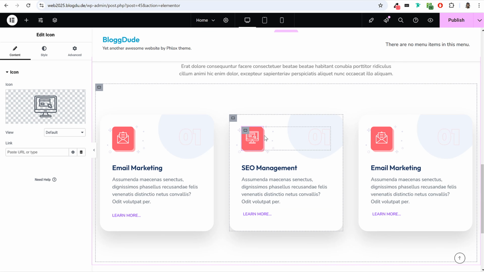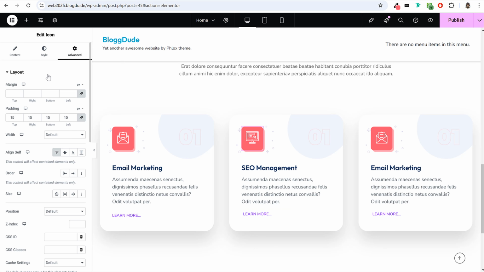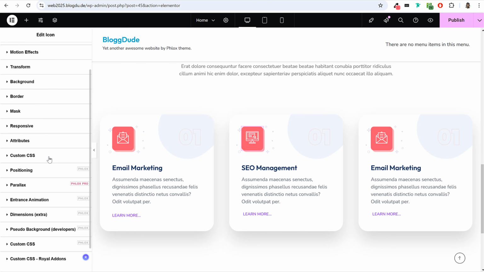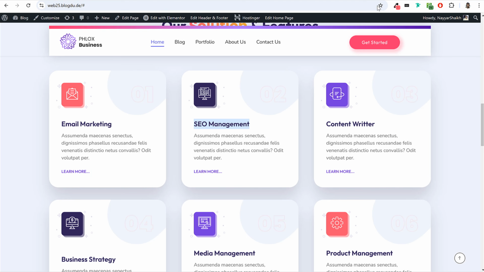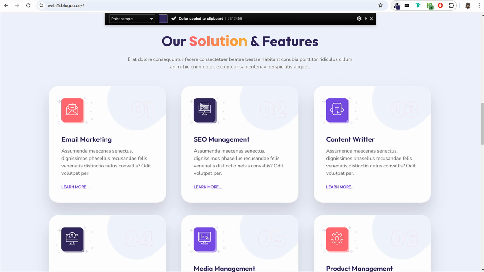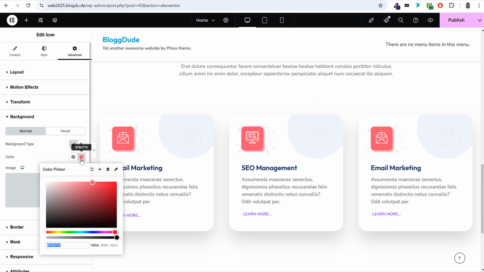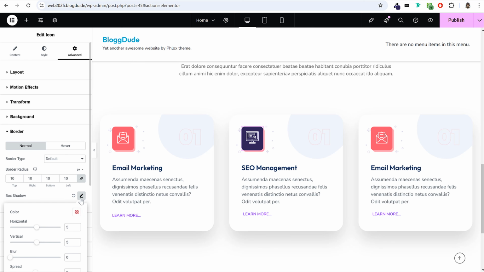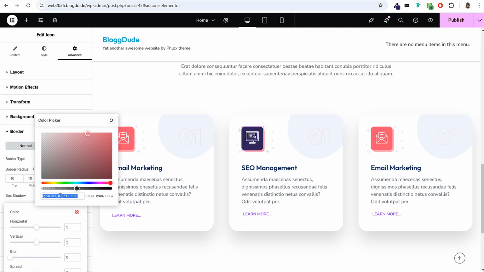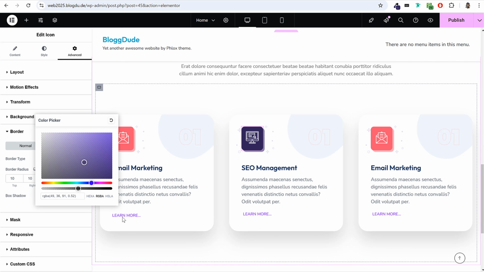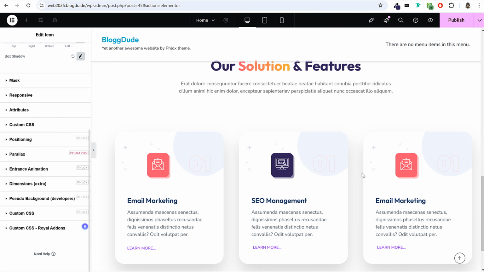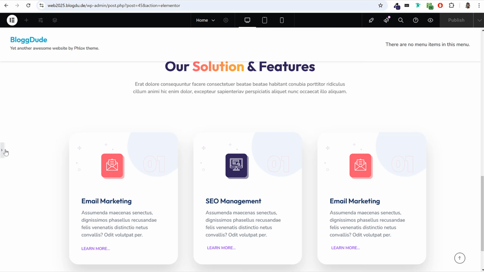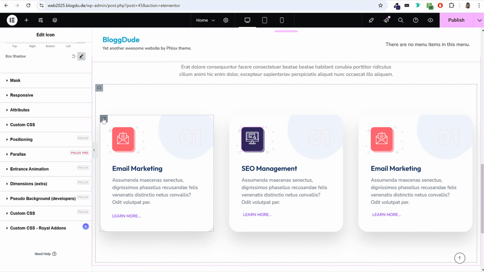One more thing, you can change the background color. So go to advanced. Instead of this color, you can select background, and let's see what color we have. We have this color. I'll copy the color, replace it with this color. Same thing we'll do under border, text, border shadow. Okay. Paste in the color, go to RGB and make it 0.5 like this. So this is how it is done. Okay. Same thing you can do with the third one and all. Once you're done with this one, you can do one thing, right click.